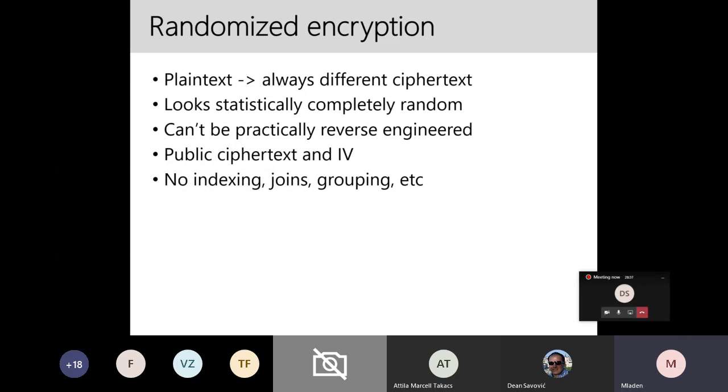Now, the IV is something called the initialization vector, because the way it works is it splits your message, so not a non-encrypted message, it splits it into chunks of same size, and encrypts the first chunk, and then puts the encrypted value of that first chunk as the input for the randomization engine into the second chunk, and so on and so on. But what to put into the first chunk? So that's what you do with the IV. You generate a random initialization vector. It's just a byte array, and you put it into the first chunk, so that you can encrypt it and feed it to the next chunk. But of course, that means that you cannot index on it, you cannot join to it, you cannot group it, because it's just random.